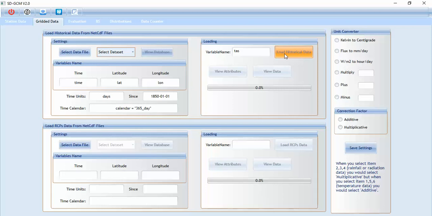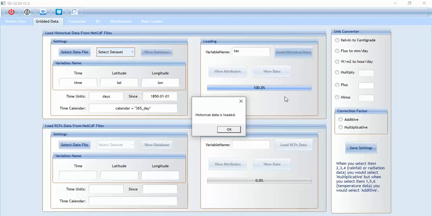But in this step, I should tell you that it's time consuming, because it depends on the ability of your systems. When your data is in monthly format, you can see the progress bar starts immediately after you click load historical data. But when your data is in, for example, daily format, it depends on your system RAM, the memory of your system.